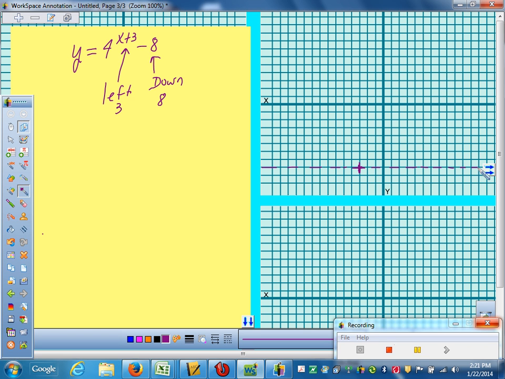Then you're going to have to plot some points. But remember, you've already taken care of the +3 and the 8, so when you're plotting points, you're just plotting plain old 4 to the x. The 3 and the 8 we've handled with where we shifted it to. So you just have to figure out what's 4 to a few powers. You're not going to be able to go very big here. So if you try 0, 1, 2, 3, what am I going to get? 4 to the 0 is 1. 4 to the first power is 4. 4 to the second power, and 4 to the third power?